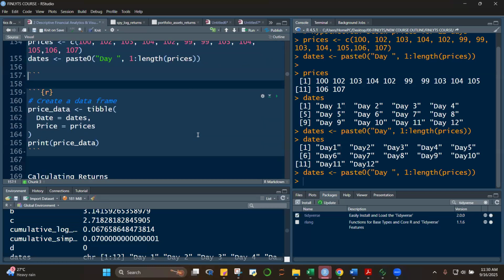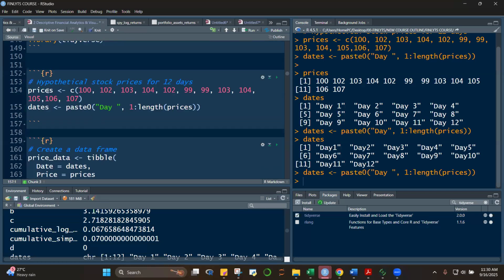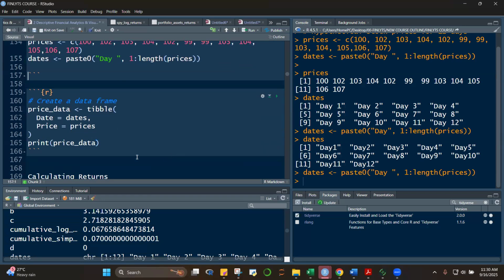Now what we can do is combine prices and dates and create a data frame or a special table, which we call a tibble. A tibble is a special data frame. So we create this object called price data, and we use the function tibble, or we can use as.data.frame.